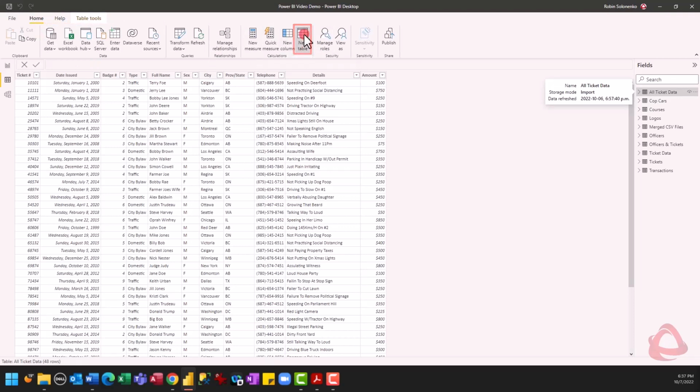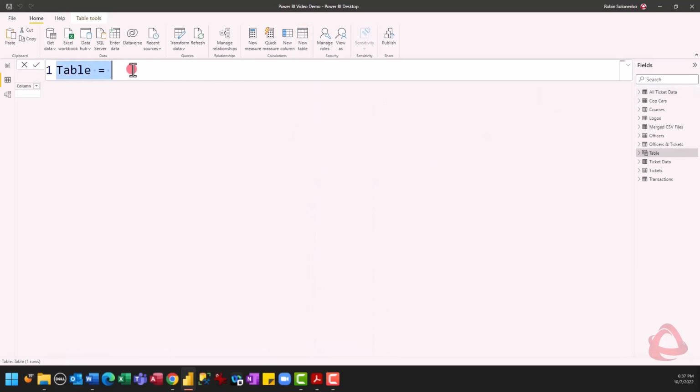Click it. The formula bar will appear for you with the word table in it. And if you want to zoom in or out, if you hover your mouse pointer over this, hold Control and use the wheel, you can zoom in and out. If it's too small for you, that's holding Control and the wheel.